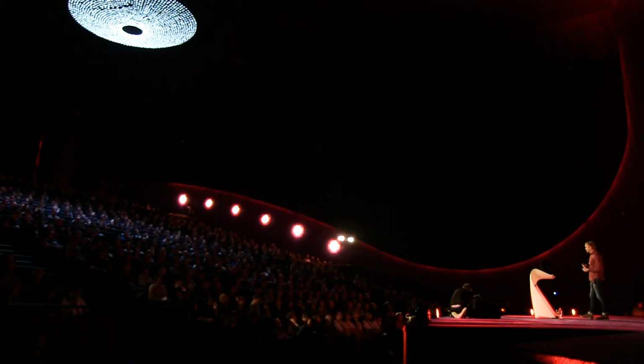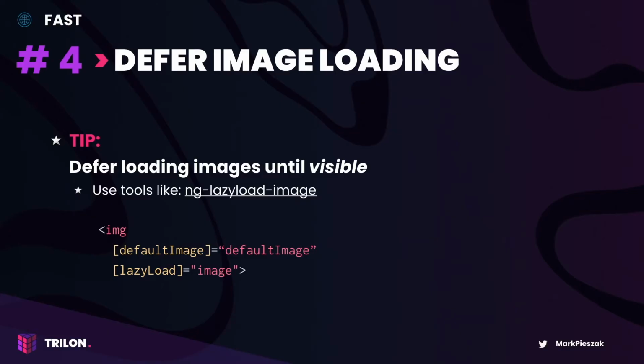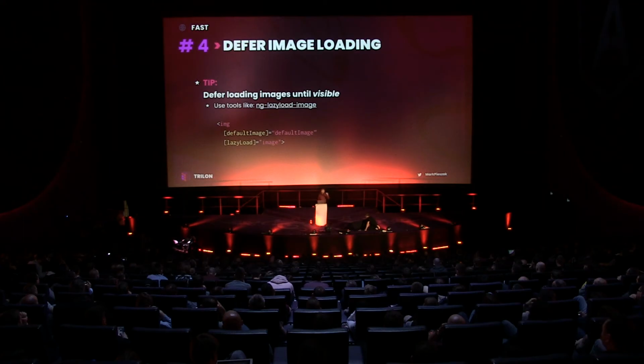Next up is deferring images. It's a really similar concept. NG Lazy Load Images is incredible, super easy, very lightweight, and it's just going to wait till the image is visible, and then load it. It also has a really nice feature where you can put a default image, like the logo of your website, and then once they see all those little icons, it'll just switch over.